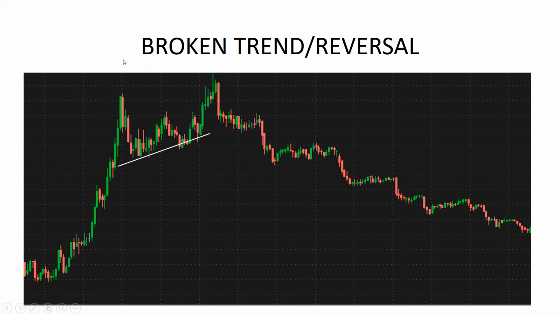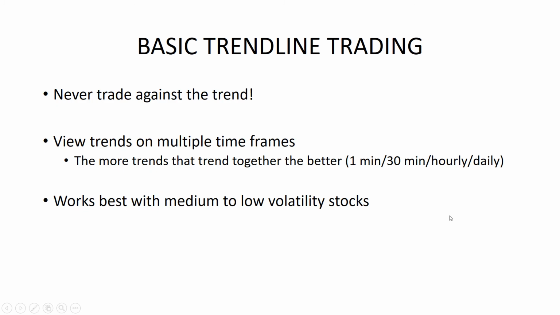Now, at what point do we officially see this trend get broken? As I mentioned, the trend breaks once we get lower highs and lower lows, and that is official right here at this point. You'll see here's the most recent highs. These are lower highs, obviously, from there. And then once this breaks below these lows right here, that's when we know that we're going to get a reversal movement here on this trend line. Now, just some basic trend line trading things to keep in mind. You never want to trade against the trend.